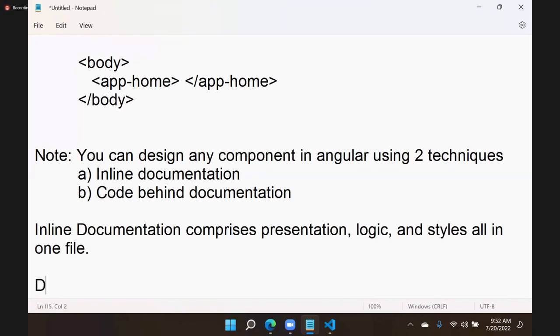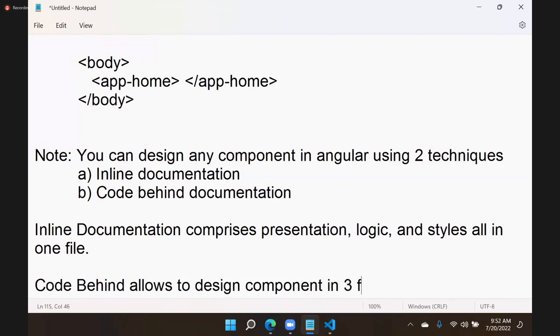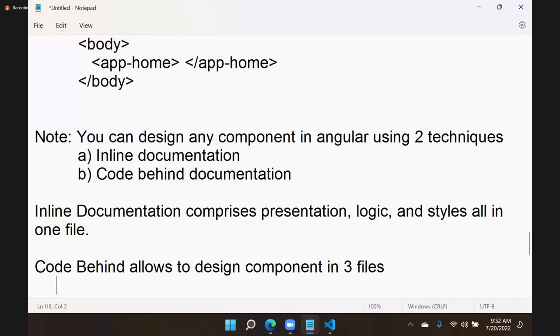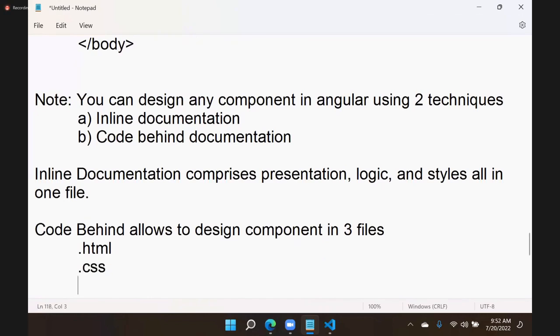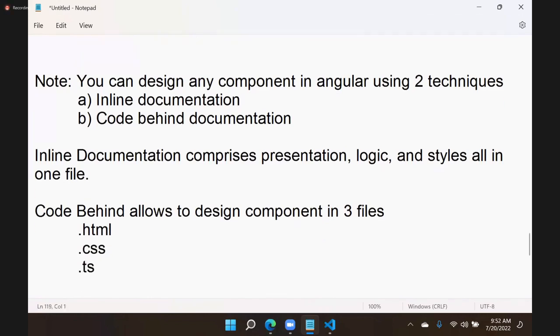Code behind allows you to design a component in 3 files. Understood? So what is the first file? HTML, another file CSS, another file TS. 3 files. What is the advantage of inline? What is the advantage of code behind? When to use them? Which one is best?